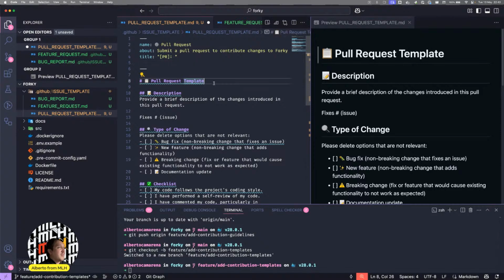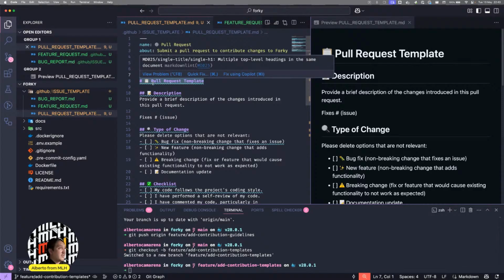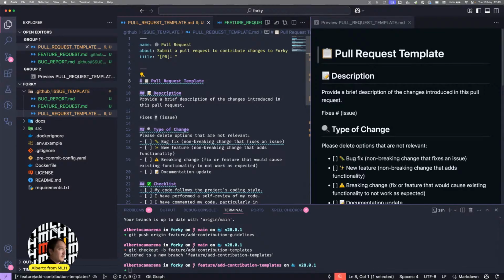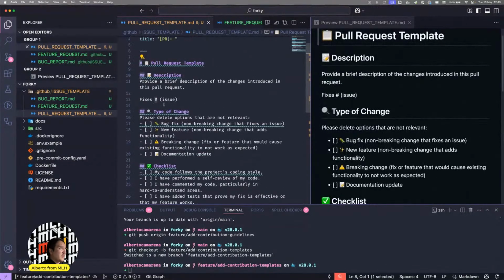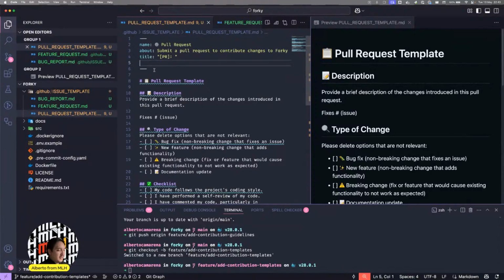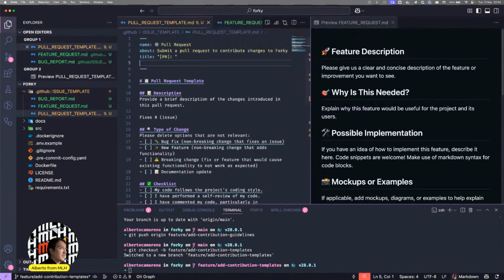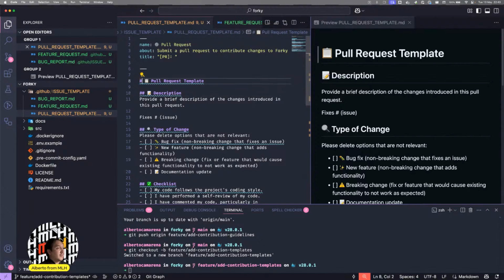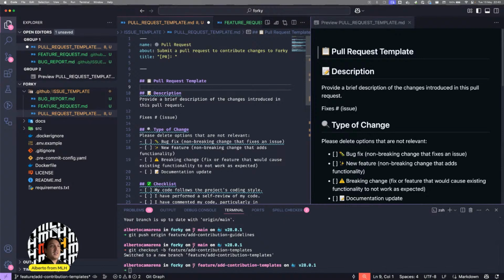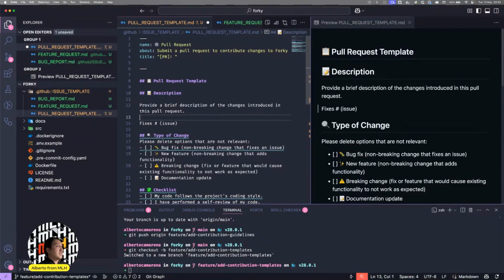Pull request template. What? No, this is not the heading. Okay, well, no worries. Pull request template. Description: provide a brief description of the changes you introduce in this pull request.